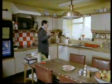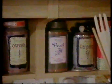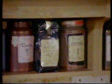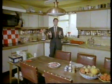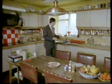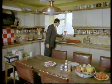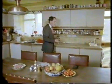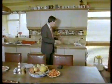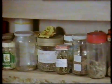Through the front door and it's straight into the kitchen, where you're faced with a huge array of tea, running the gamut from the familiarity of Darjeeling to the esoterica of mango indica. And unsurprisingly, there are plenty of mugs to drink that tea from. And they all have a slightly sort of dawnish nature to them. Now, whoever cooks in this kitchen is a very particular person, perhaps slightly finicky. Everything has to be just so. Look at the way the spices, for example, are labeled with the date that they were dried.